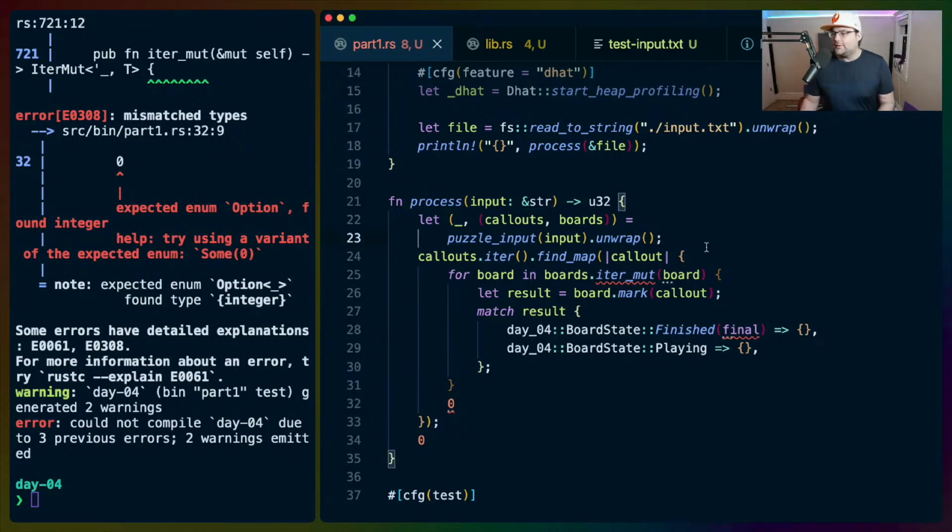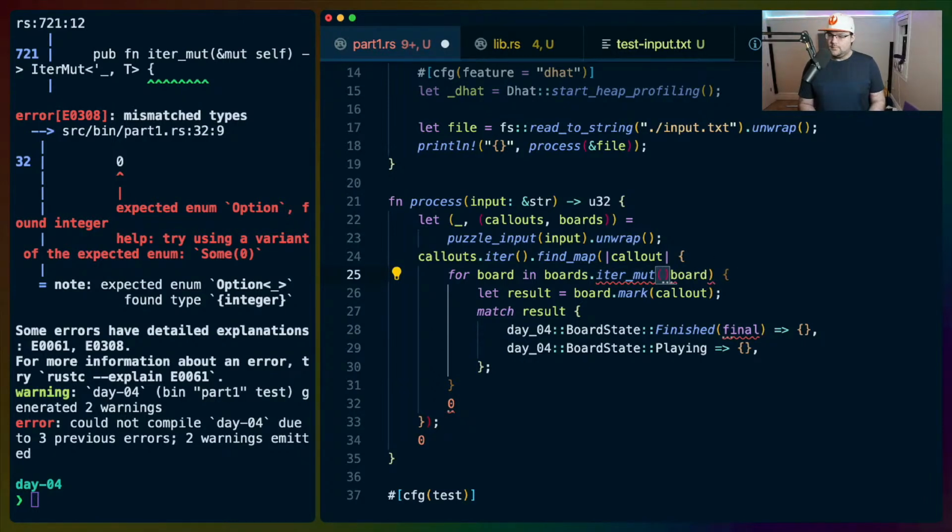Yeah, I think this one works really probably best with mutation, right? Doing the marking and whatnot. Oh, you know what? I can't call this final. Call it fin.